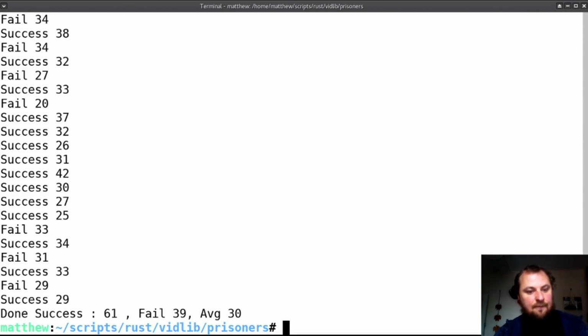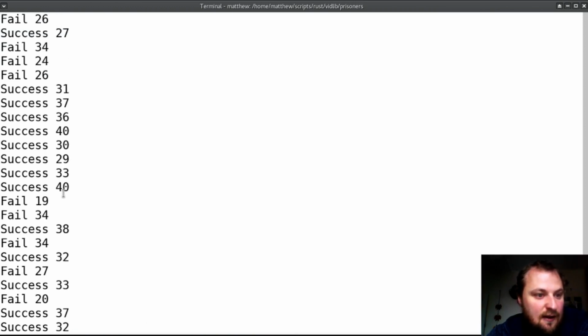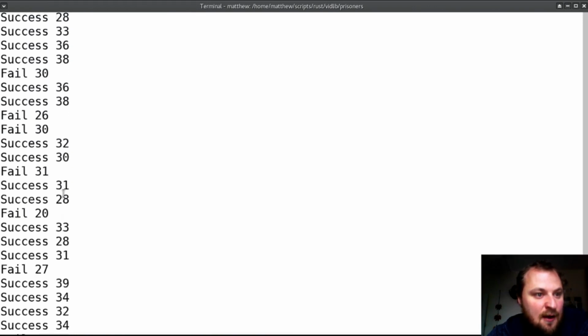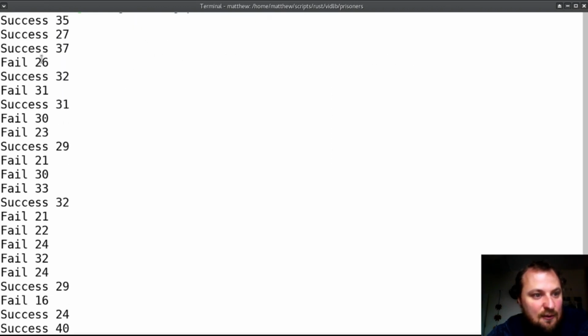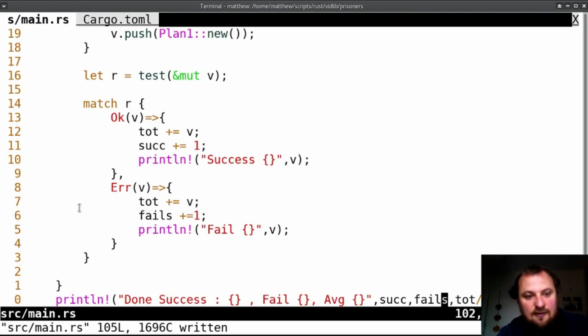So there we go. We got 61 successes, 39 fails. So that was pretty close, but definitely not a guarantee. And notice their average number of visits is 30, which I think is quite reasonable. I do feel like it's close to 30 that should get you a success. And even according to this, 31s are getting successes, 25s are getting successes. But none of the guys can actually know how many other people have visited, so there you go. We got a fail at 26, so there's no guarantees even at 26 that it works.